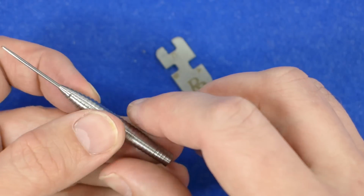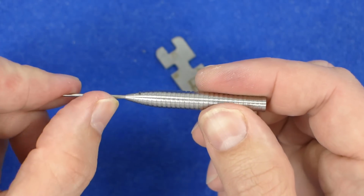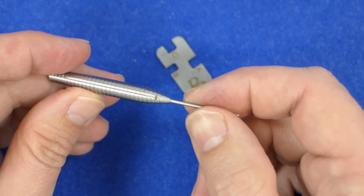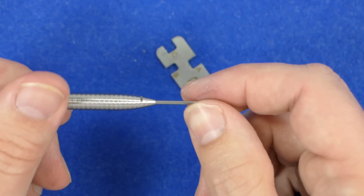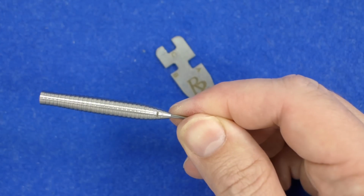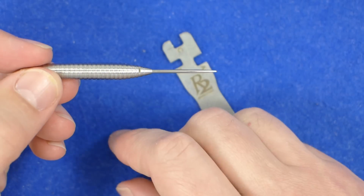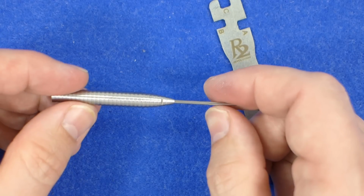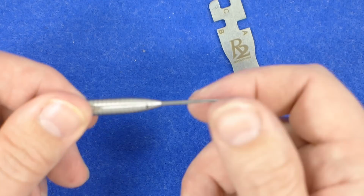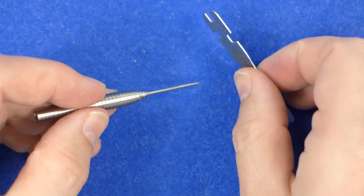Another advantage of these, or maybe an additional bonus, I suppose, for the guys that are playing darts professionally or maybe even semi-pros, is that sometimes they have to go to different countries and travel by plane. You're not really meant to take pointed objects. I think you've got to fill out a declaration form and all that. So with these, you can remove the points, put the points in your wallet, and just store the darts in your case. So that's a little added bonus.